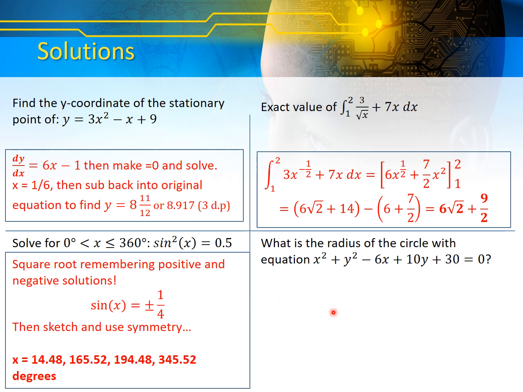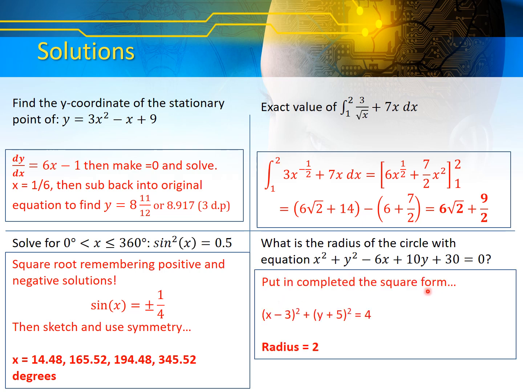Last one, asking you for the radius of this circle. The way to do this is to put it in completed the square form first. I like to get my x's together first, just so that I can see. So I complete the square on my x's, complete the square on my y's, collect all my numbers together, and then move my numbers to the right-hand side so I can see my radius. Remembering it's in the form x squared plus y squared equals r squared, and then we have to square root the number at the end. If you need to green pen anything, obviously pause the video at this point, and hopefully the next time you see it, we'll do better. Okay, let's move on.